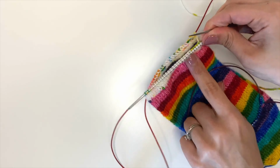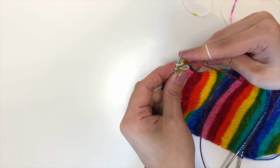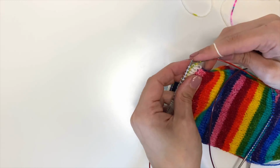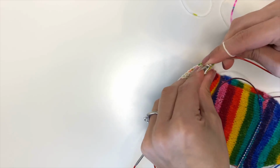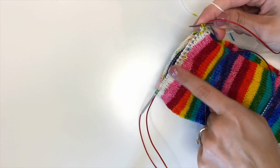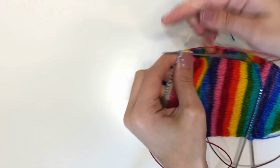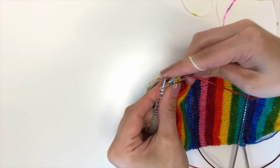So we're first going to start with a knit one. Then we're going to do a slip, slip, knit. So we knit them together and we're going to knit to 3 stitches before the end. So we're just going to knit all of these stitches.